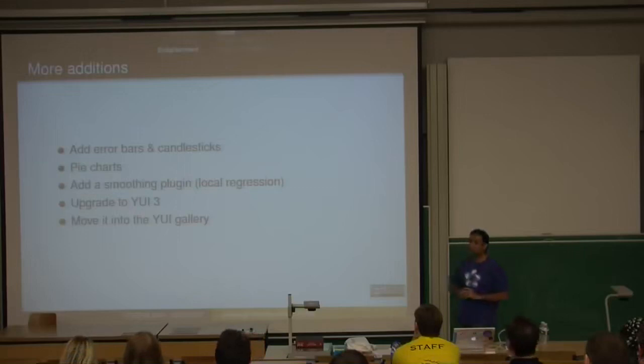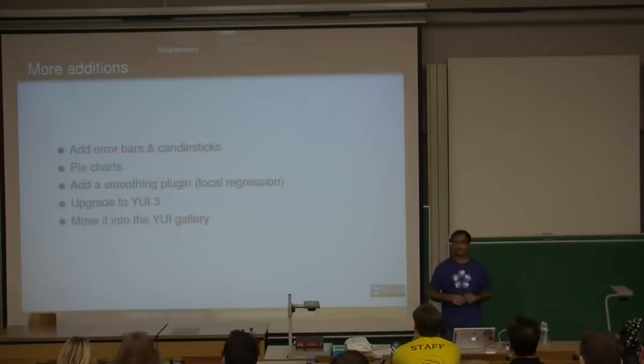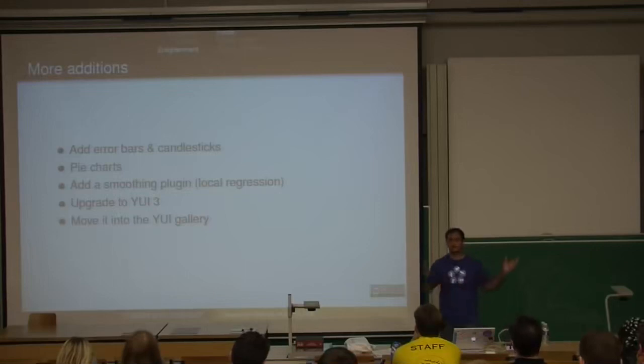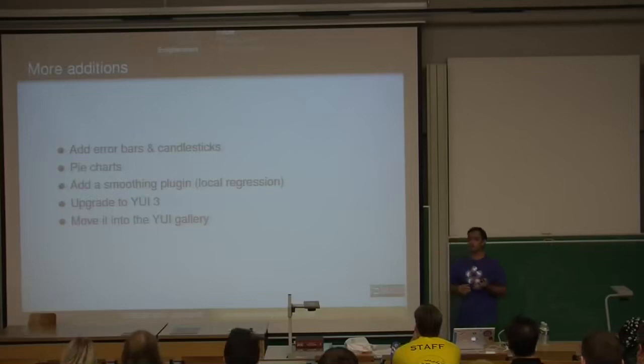Adding smoothing plugins. So again, if you take a time series which has, say, 100 data points, they might be pretty jagged. And you don't really need that level of information. You just want to see the trend line. Is my performance going up or is it going down? So by adding smoothing, what it does is take a moving average. So take the average of 3 points or 5 points and plot that instead of actually plotting the data point. And that gives you a good indication of the trend of the data rather than what the actual data is.